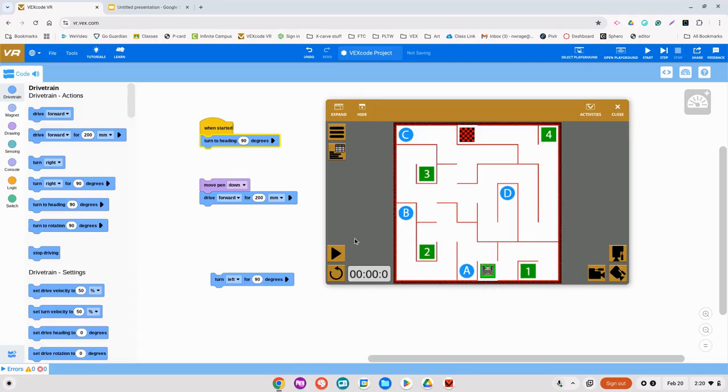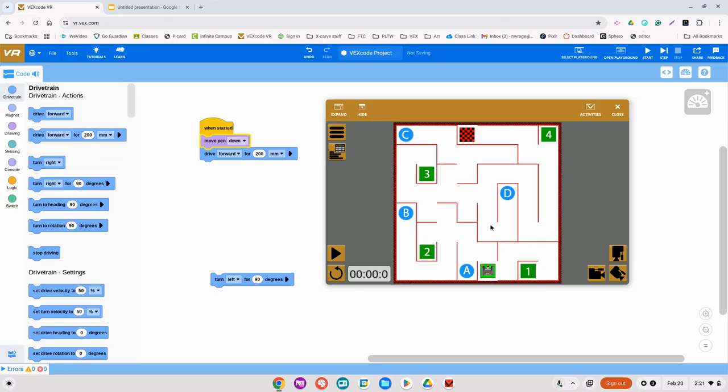All right, so the goal for this map is to get your robots to the checkerboard, but the path you need to take is either 1, 2, 3, 4, and then the checkerboard, or A, B, C, D, and then the checkerboard.